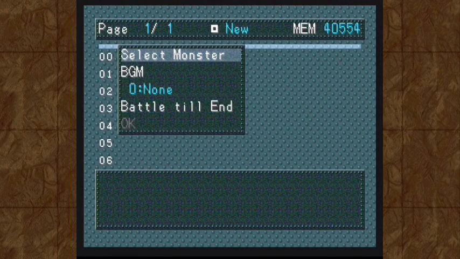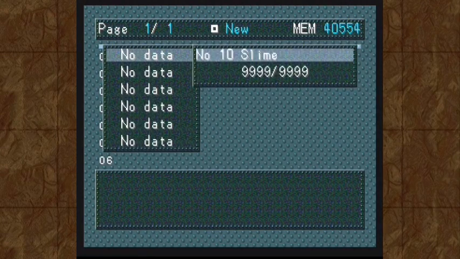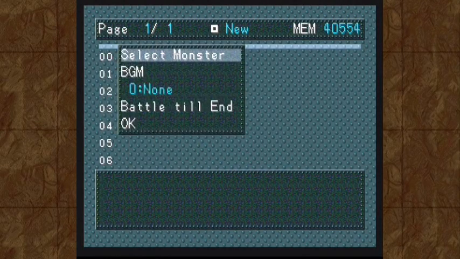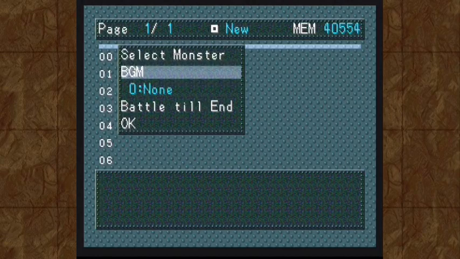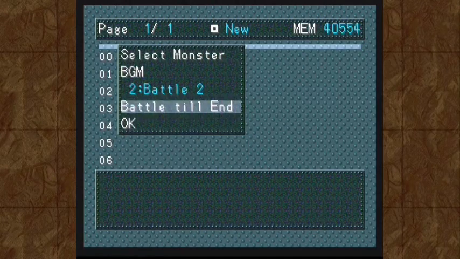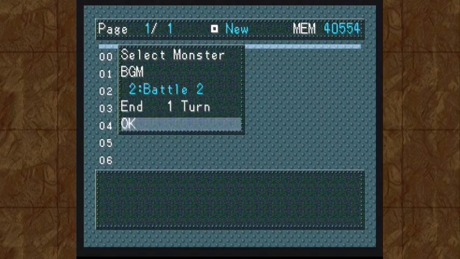Here's the thing about whenever you trigger a battle using an event. As far as RPG Maker is concerned, this is a boss fight. You cannot run away from it. So, in this particular situation, since the slime is pretty much invulnerable, I'm going to have this battle last one turn, at which point it would automatically end.